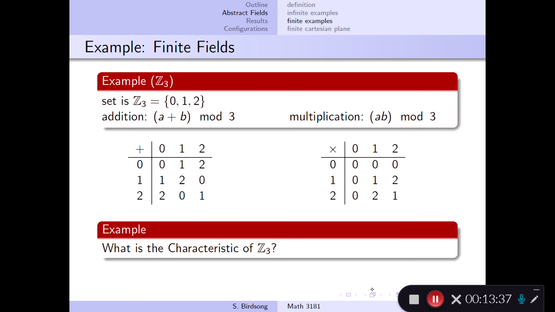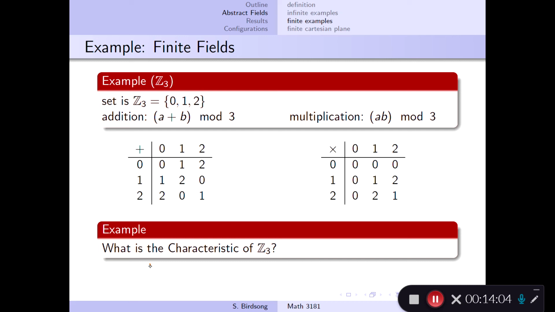So if we look at the characteristic of Z mod 3, we want to know how many times you can add 1 together to get a 0. Well, pause it for a sec, think how many times you can add 1 together. And we'll be back in just a sec. Okay, at this point, I'm going to assume you've already paused the video. You've checked out what you think your guess for your characteristic is for Z mod 3. So here is a way to do it.